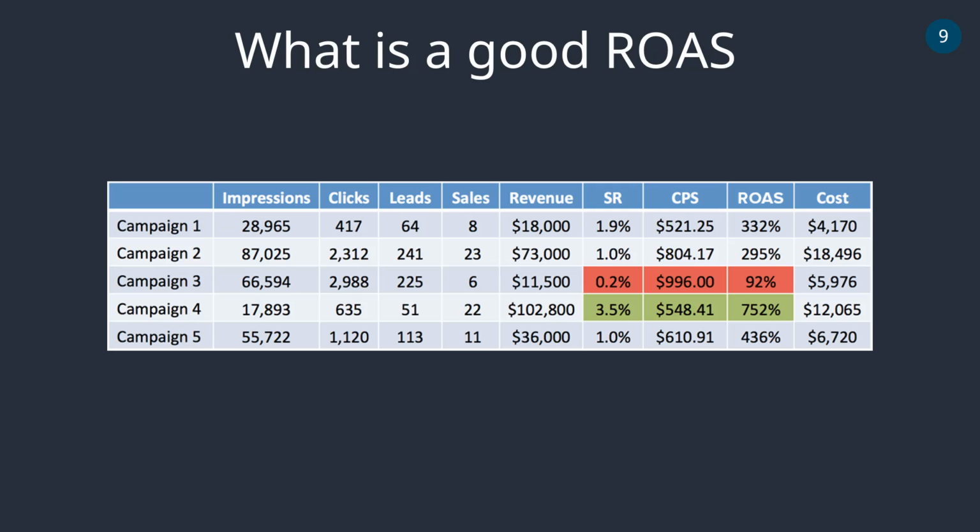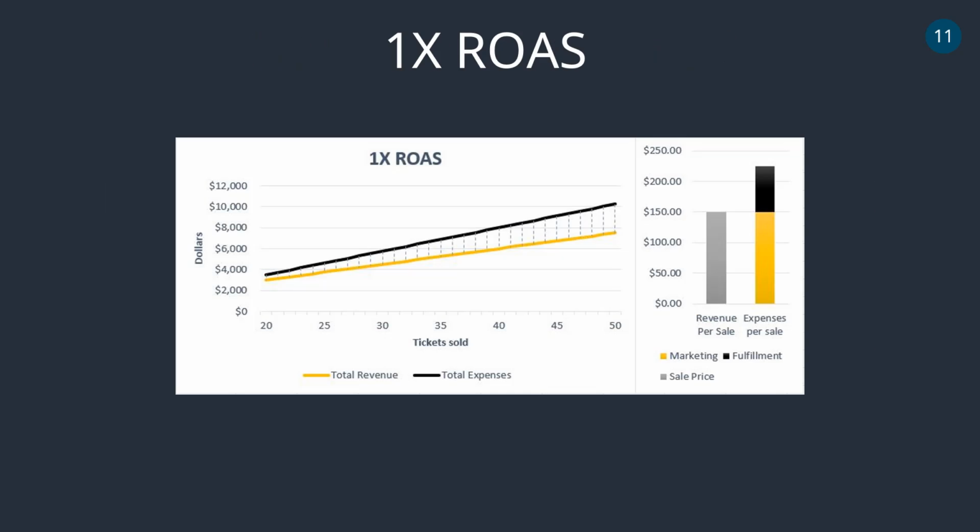You decide to run some online ads to help, but you want to know what sort of ROAS those ads need to have to be worth the investment. 1 times ROAS. What if you made $150 a sale for every $150 you spent on marketing? That's break even, right? Sadly, no.